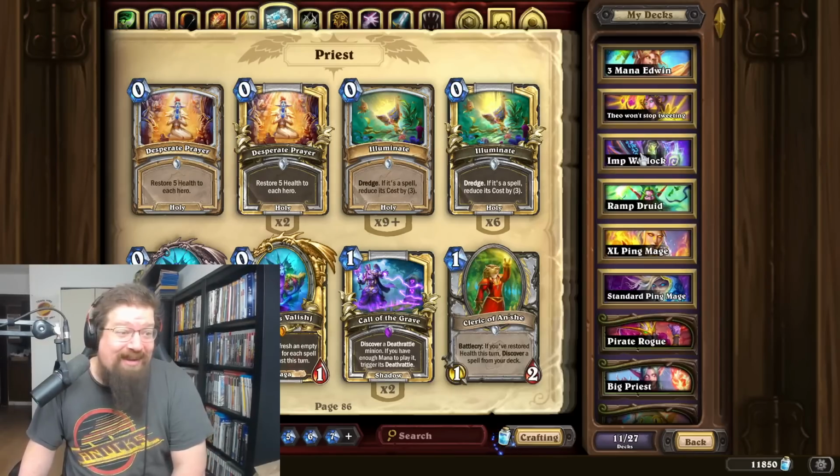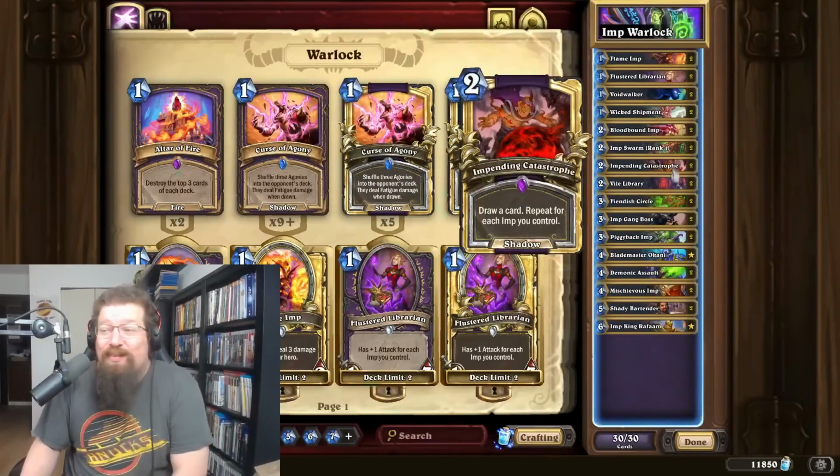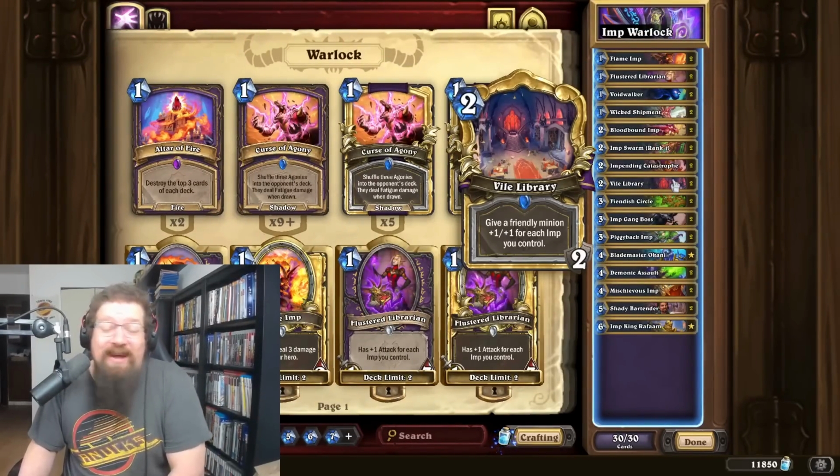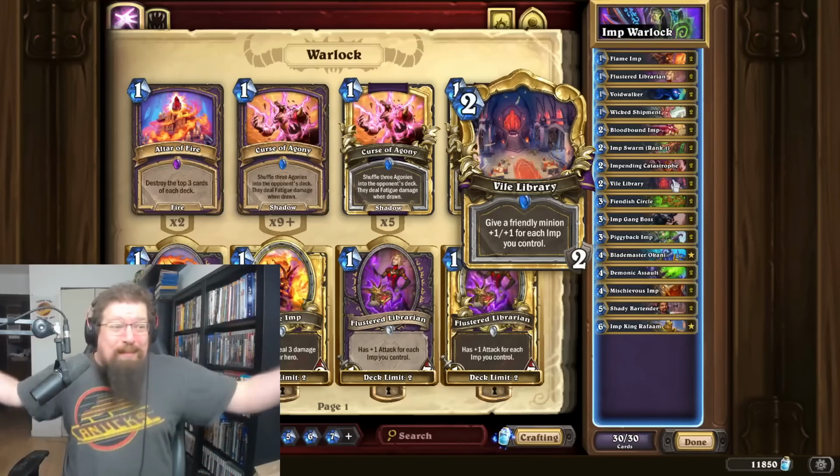I'm also going to highlight a deck that got nerfed. Imp Warlock is still just really good. It's really fast. You're going to get a lot of wins. Vile Library, yes, it's nerfed. It lost +1/+1, but it can still be +6/+6.